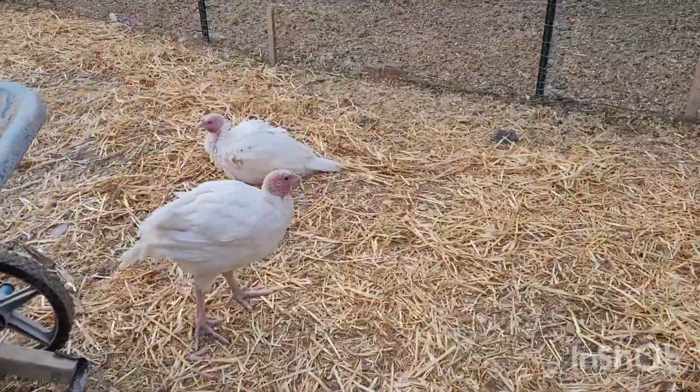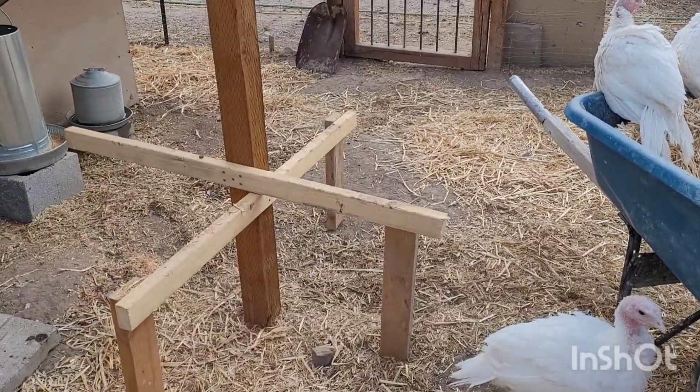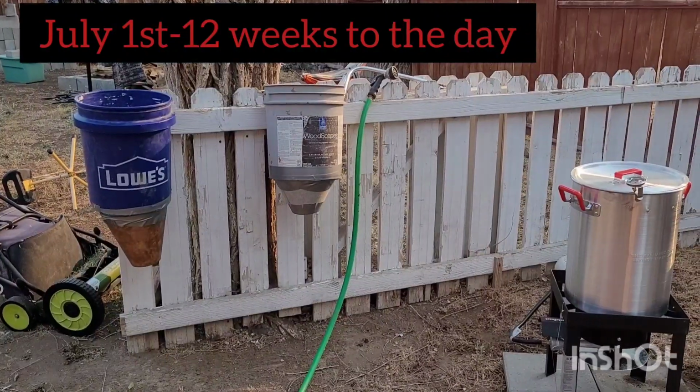Trying to clean up. Isn't that a cozy little spot for you? That's your cozy little spot. Really? It is the morning of.